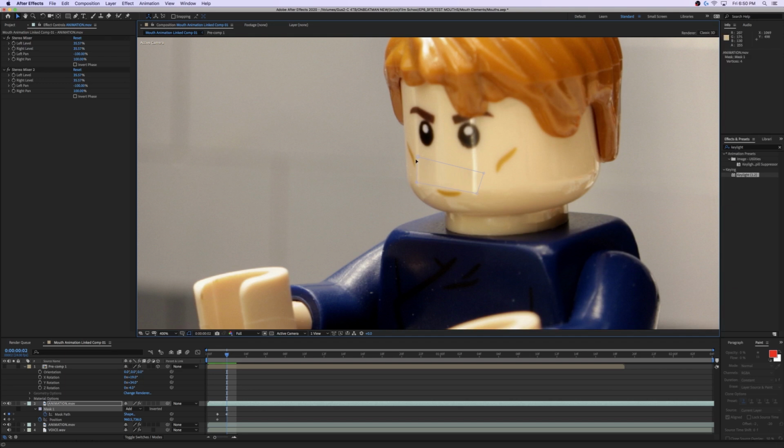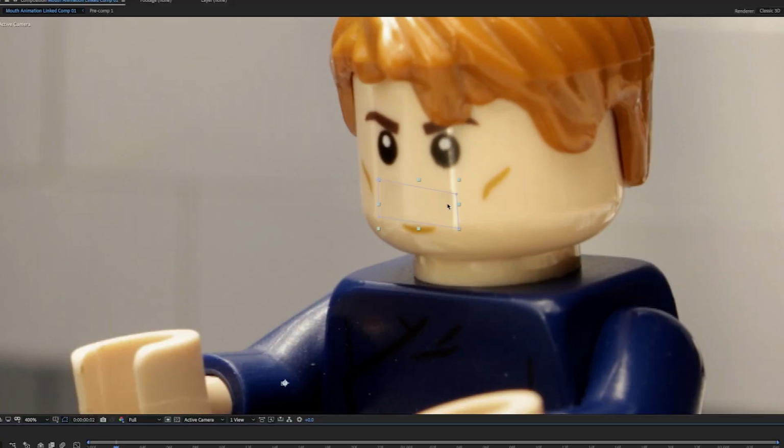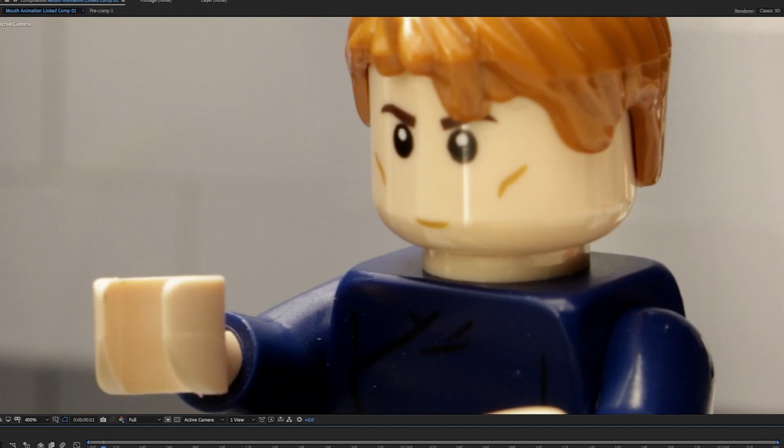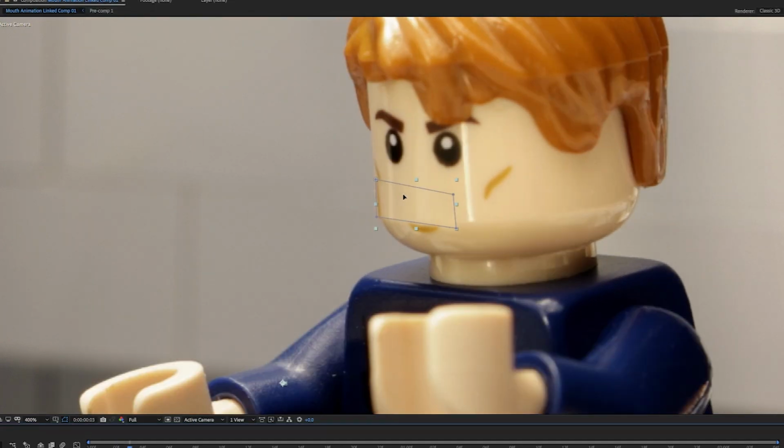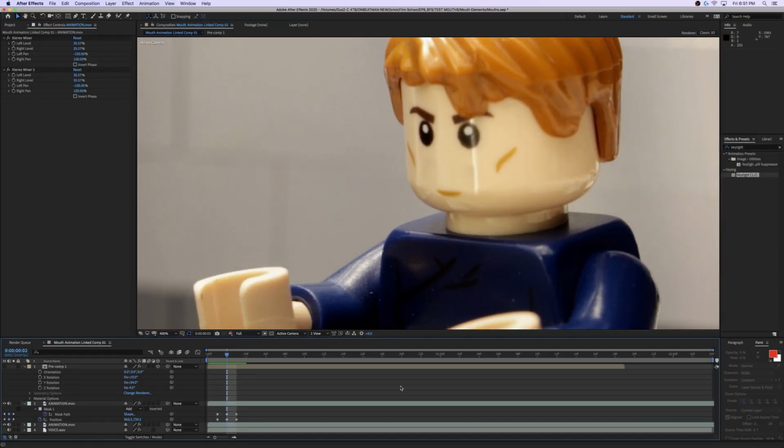And also eventually we'll run into frames where we need to move the position as well, because the eyes or the mouth will start creeping into where our mask is, and then we'll have to adjust the position keyframes. Okay, that's all right. It doesn't have to look perfect because eventually your mouth is just going to be plopped over this anyway, which is going to be distracting from any little imperfections. So we're going to adjust the position here, and then I'm going to adjust my mask. There you go. We have 3 frames.